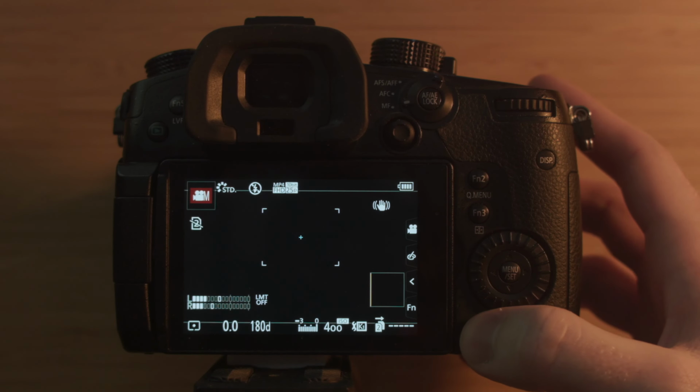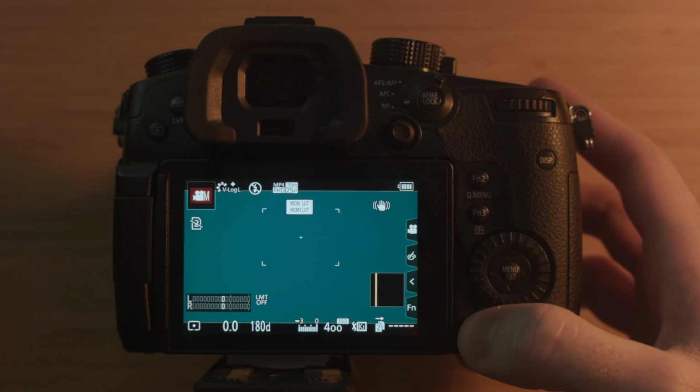On the GH5 there is no false color, but I actually made a video on how you can create your own and load that into the camera. Both cameras have Bluetooth for remote control, but I would give the edge to the GH5, since the app is very awesome, to be honest, and will also send you a video feed to your phone. The GH5 can be used as is, and the Pocket probably needs some rigging to make it more functional.